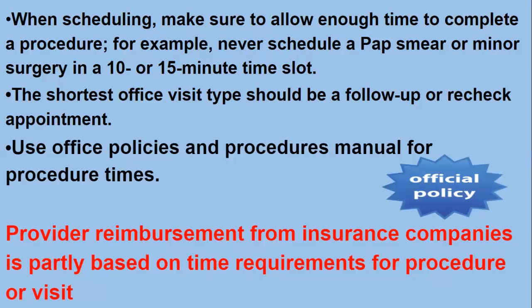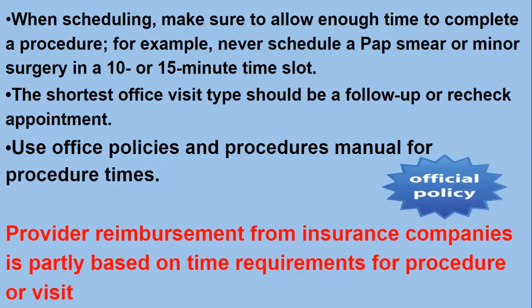Okay, when scheduling, make sure to allow enough time to complete a procedure. For example, you would never schedule a pap smear or a minor surgery in a 10 or 15-minute time slot. The shortest office visit type should be a follow-up or a recheck appointment. And you need to make sure that you know the policies and the procedures for office times. When you go to your facility, there's going to be somebody there to train you about that. Every provider facility is different, and they're going to make sure that you know what those things are.